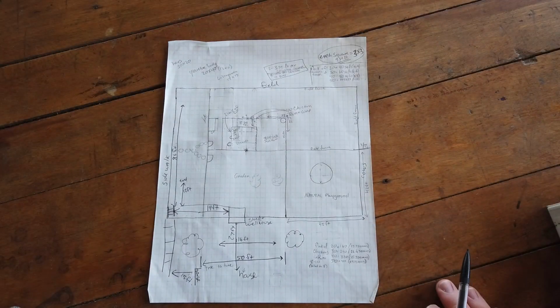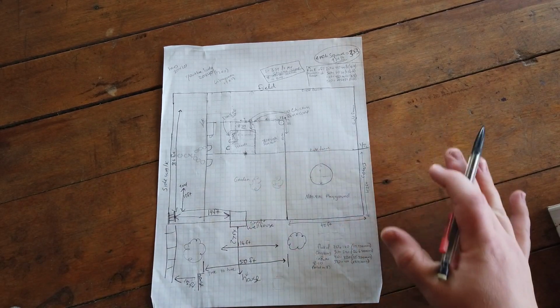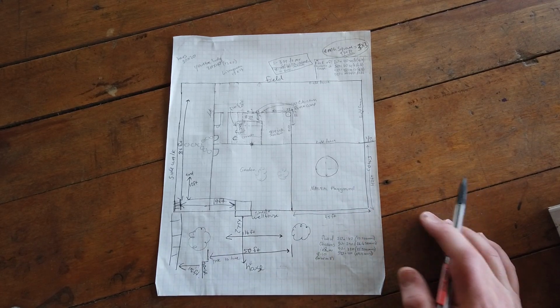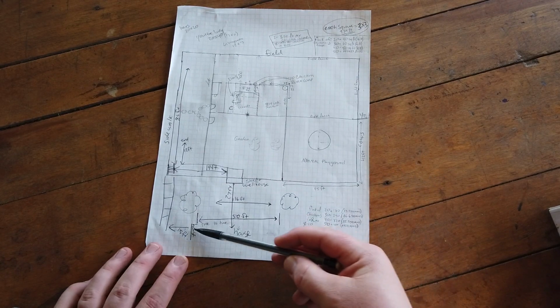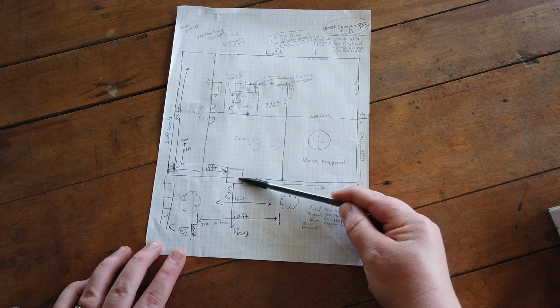So let me just go ahead and show you our plans for kind of what we're thinking for the garden and for the chicken coop as well. Okay, so we don't have a definite plan for our chicken house, but this is kind of our idea that we've drawn out. We put quite a bit of thought into the layout of our property and where our house is. Our house is right here. I won't explain everything, but the house is here, and this is the well house that cannot be moved. That has to stay there.